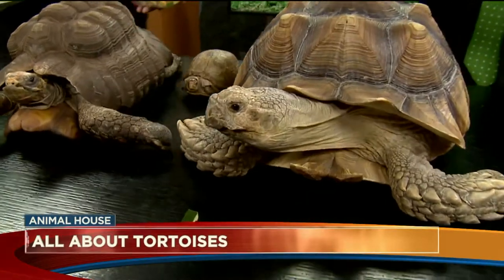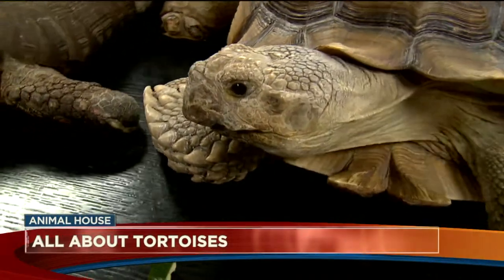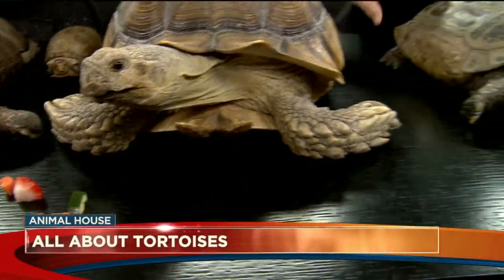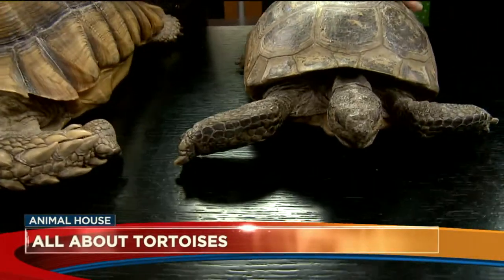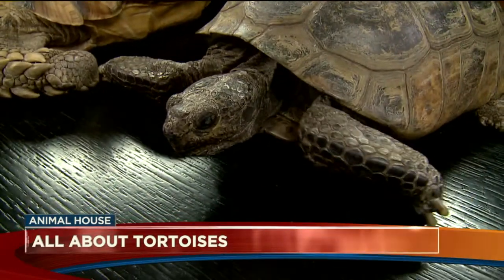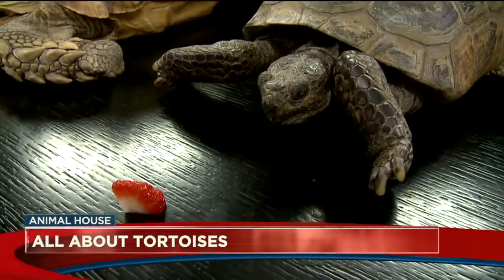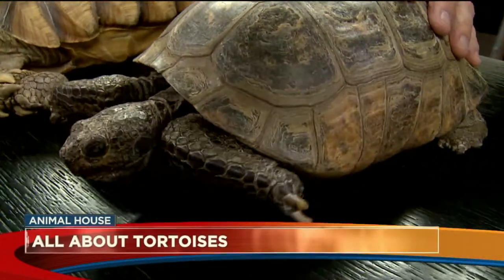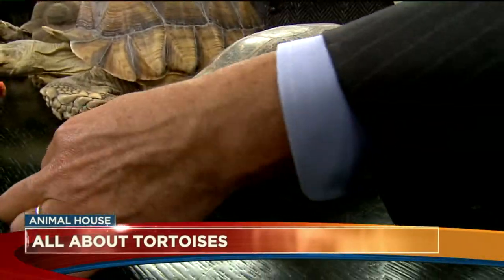How old is Harold? Harold is 51. And then this big guy is an African Sulcata — his name is Oscar, and he's 12 years old. Then the little guy on the end is Speedy. He was caught in 1912 in California — he's 105 at minimum. We know of him since 1912; he's been in the same family since that time, and he's still quick.